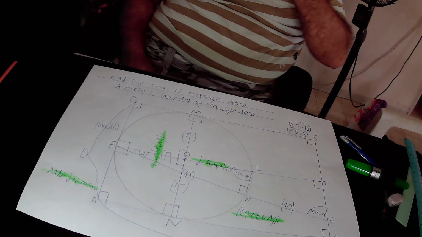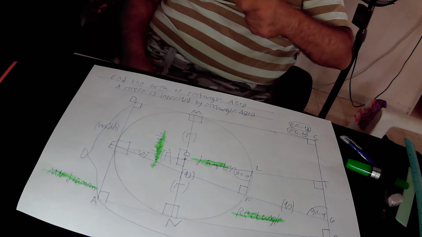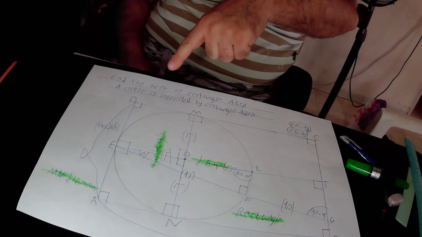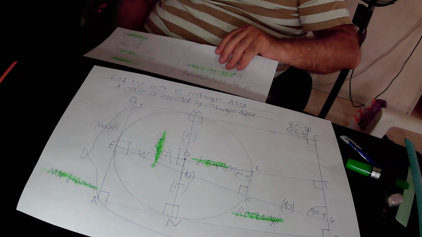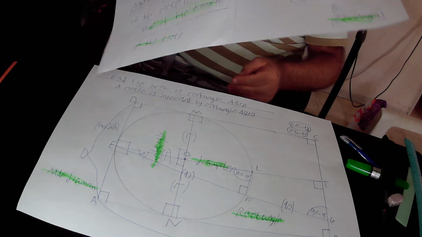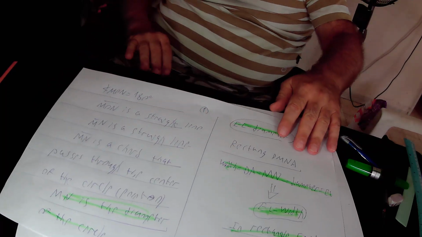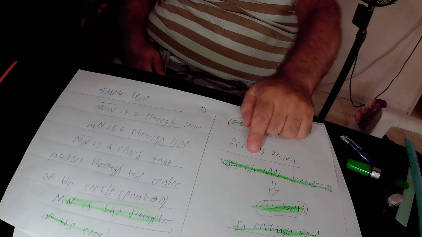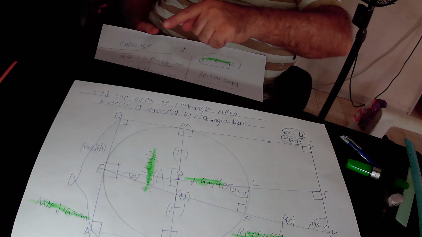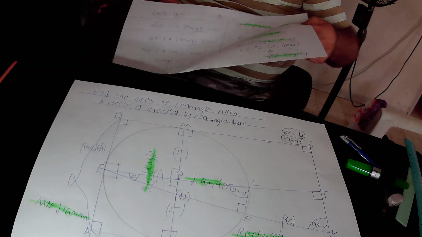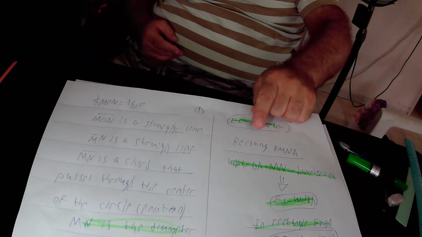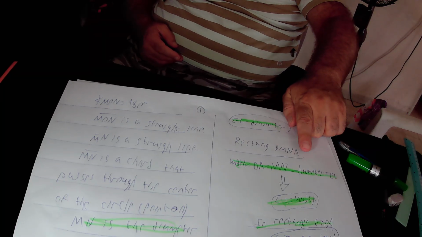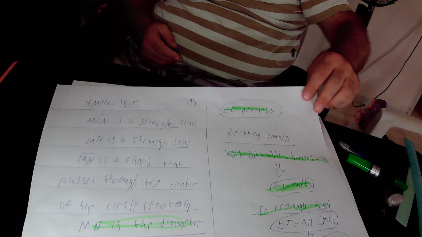But we also know that the opposite sides of a rectangle are equal to each other. So, in the big rectangle DMNA, side MN must be equal to the opposite side DA. But DA is the width according to our definition. DA is the width, and we just found out that MN is the diameter.